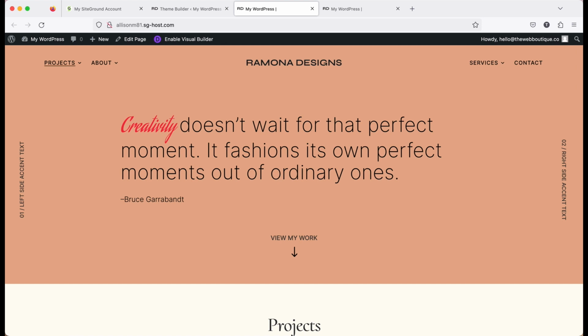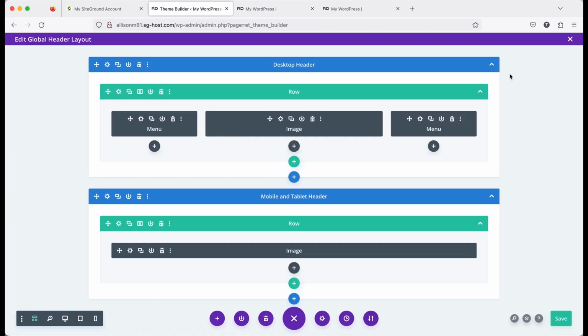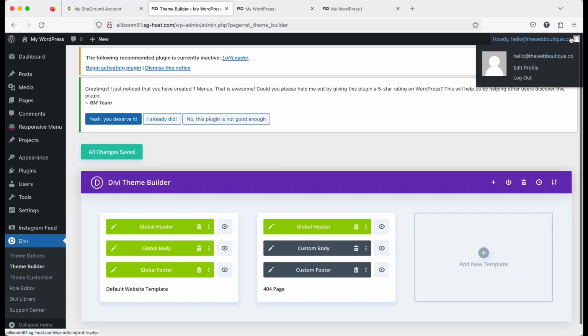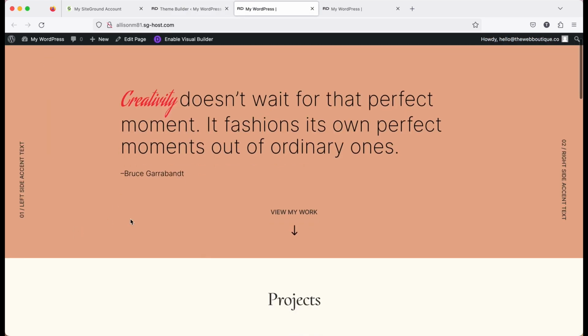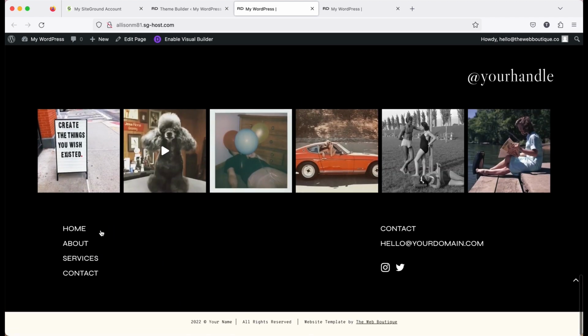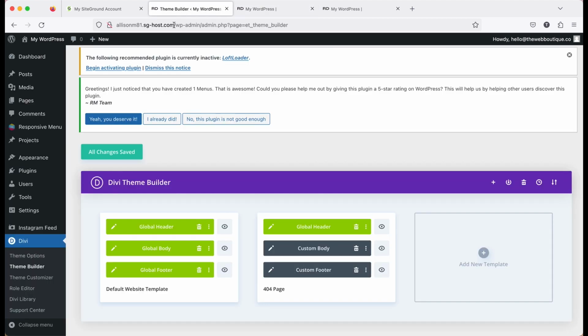So I think we are good to move on to the global footer now. Let's go ahead and exit out of here and take a look again at the front end and see what's going on. All I want to do here is change this black to match that peach color. Then we're also going to modify the font styles that we're using down here as well. And I'm again going to show you some shortcuts to take you through that quickly.